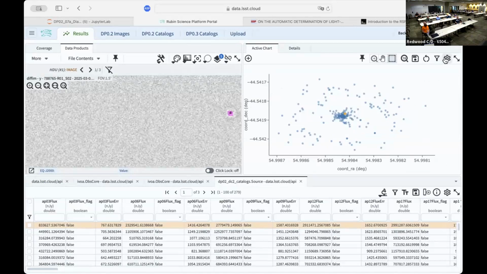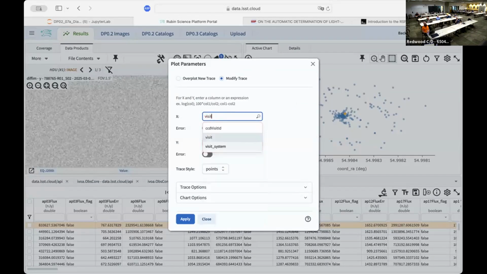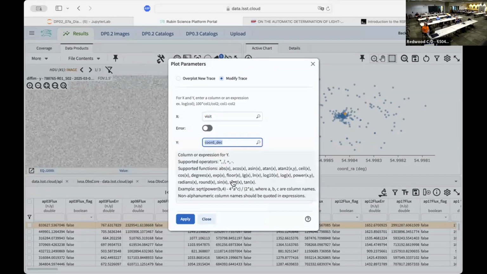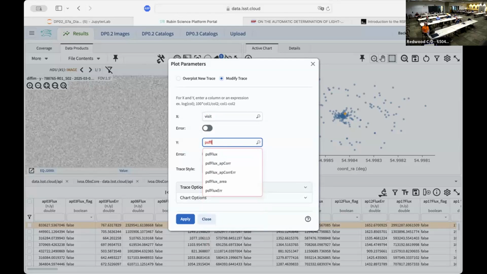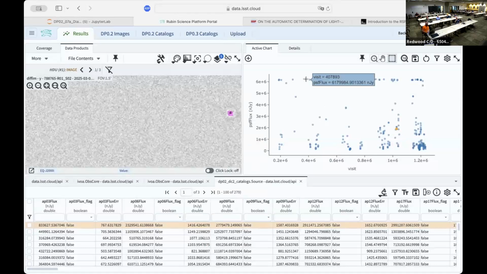But again, RA and Dec isn't what I want to plot, and here, Jeff, you may know how to do this better. We need to do a join to get MJD. I don't know how to easily do that. Greg knows how to do that, don't you? Yes, I think that's right. Anyway, without knowing how to do that, visit at least monotonically increases with time. I'm not going to period fold to visit, don't worry.